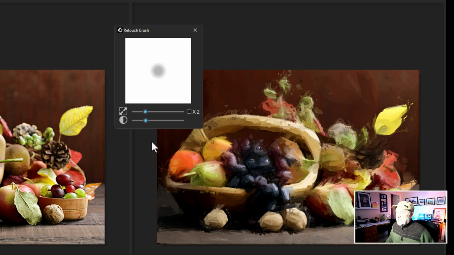If I had the slider all the way to the right, like this, it's going to bring in 100% of the detail. And my choice, I don't want that. I want this to be somewhat loose. So I would push this down a bit, and then you could cherry pick where you want to add, again, a little bit more detail. So this is really cool. It allows you to go into certain spots and apply a little bit more detail in the areas that you would like to have it.